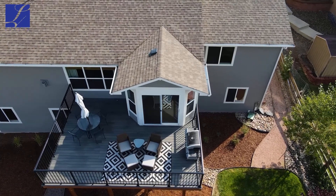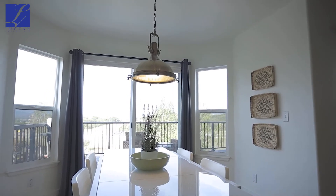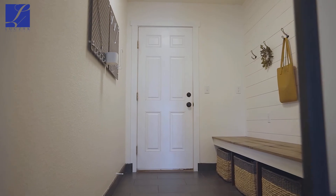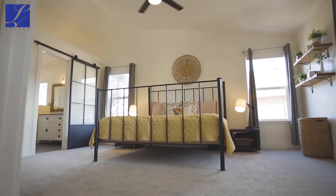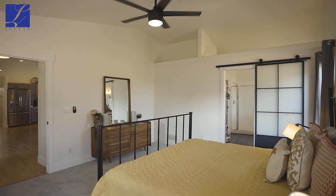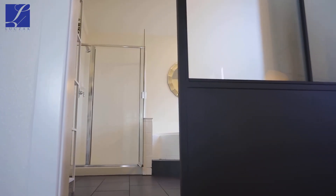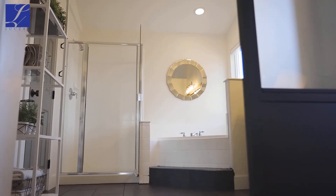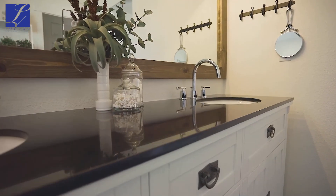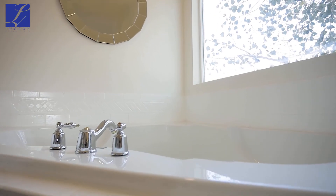This is beautiful composite decking. Leading to that two-car garage, you've got a fantastic custom mudroom. You've got a beautiful master bedroom suite with brand new carpet — all of the carpet in this house is brand new. You can see tons of natural light in this room and a huge walk-in closet. From the master bedroom leading into the master bathroom, you've got a custom barn door, an updated master bath with double vanity sinks, beautiful slate tile on the floor, a deep soaking tub, and a separate shower as well.